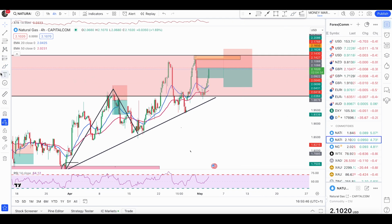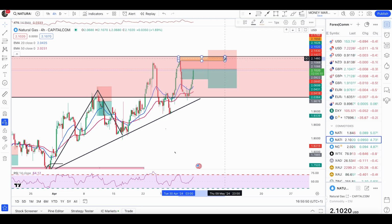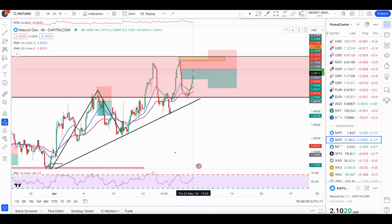Right here on capital.com. Now exactly the same, a rejection box has been marked, a new one, which is right here 2.137, that goes up to 2.152. Now from here, if we have a rejection, exactly like I've just mentioned, with bearish engulfers or inverted hammer, in that case, we'll have a sell signal and we'll keep our stop loss above, take profit 1 to 1 initially, and we can manage it till 1.4 to 1, and we're going to look for some sell trade before the price will push up again.